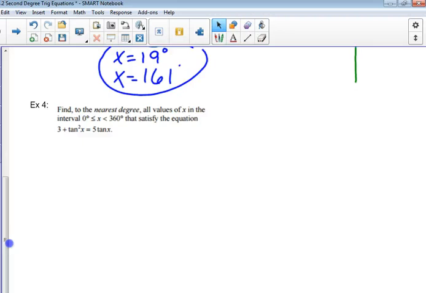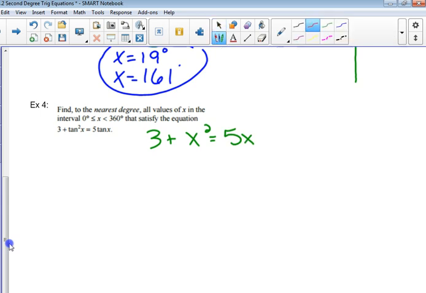So wait. Alright. Okay. So let's see. First step, you have all tangents. What should you make them probably? X's. Alright, so let's rewrite all this stuff. You should have a negative x squared. Good, Carly. I like what you were just saying. She said that I shouldn't have a negative x squared, right? You guys don't want that when you try to go to factors. So keep the x squared positive. So you would have to move over the 5x.